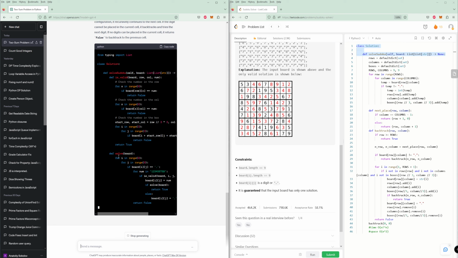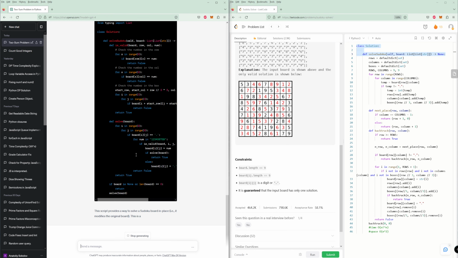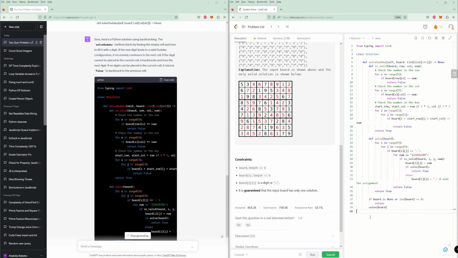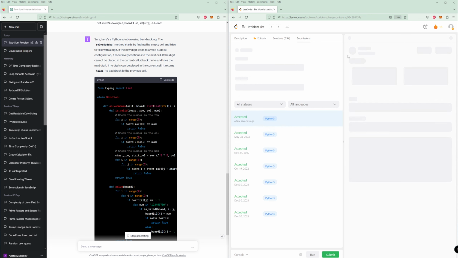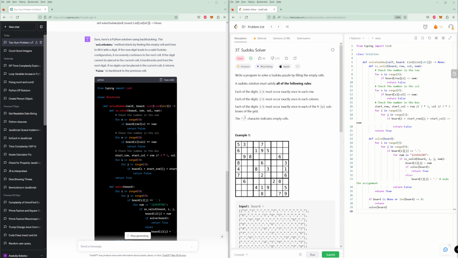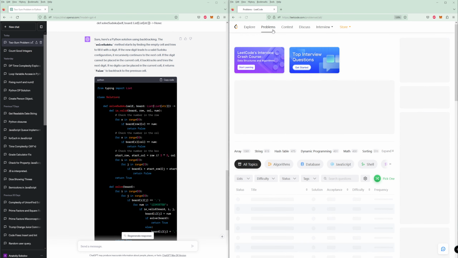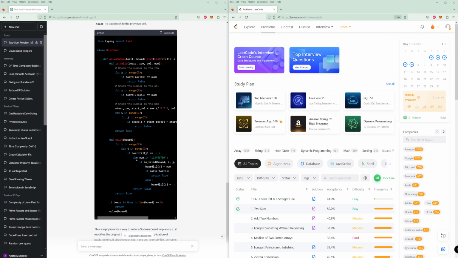Okay, so it has checks for is valid. It has a solve function, so that makes a lot of sense. So let's copy this code. Hopefully that runs. Okay, so it can solve something like that. So, like I said, if you have old problems that have been solved a long time ago, and there are a lot of solutions, it's kind of like Googling it, right? If I Google this problem, I'll find a bunch of stuff. So now let's try something else.